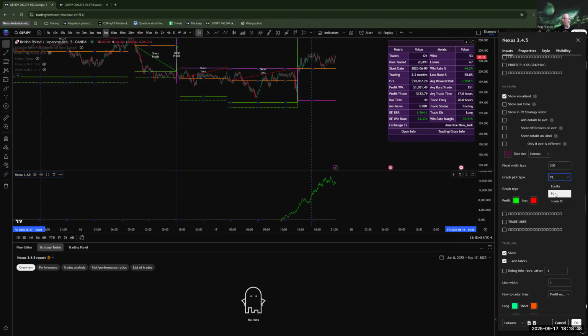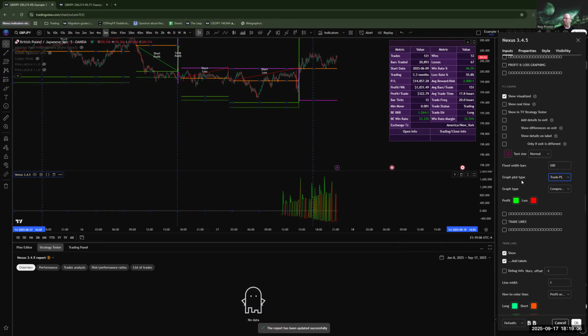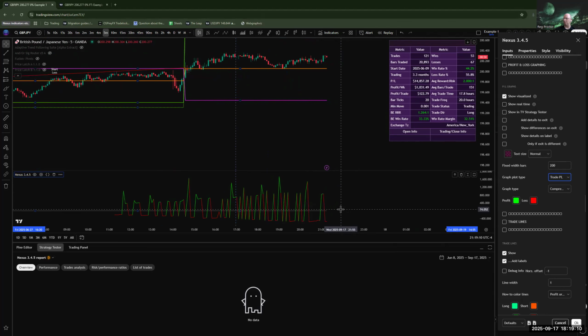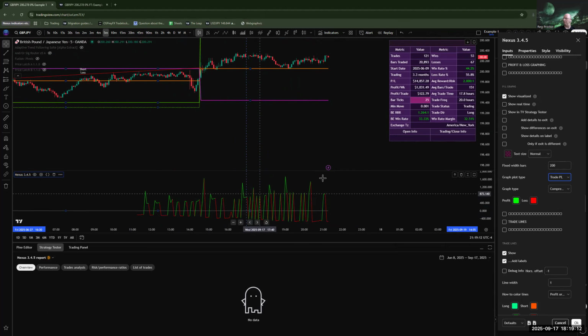You don't only have to show cumulative profit and loss. You can show the profit and loss of each individual trade instead. It's just going to look considerably different, as you're about to see. I'm waiting for it to pop up. And sorry for the dead space. So now you can see how the trades look on an individual trade basis across zero, right? And that might show some revealing things that are very worthwhile noting.